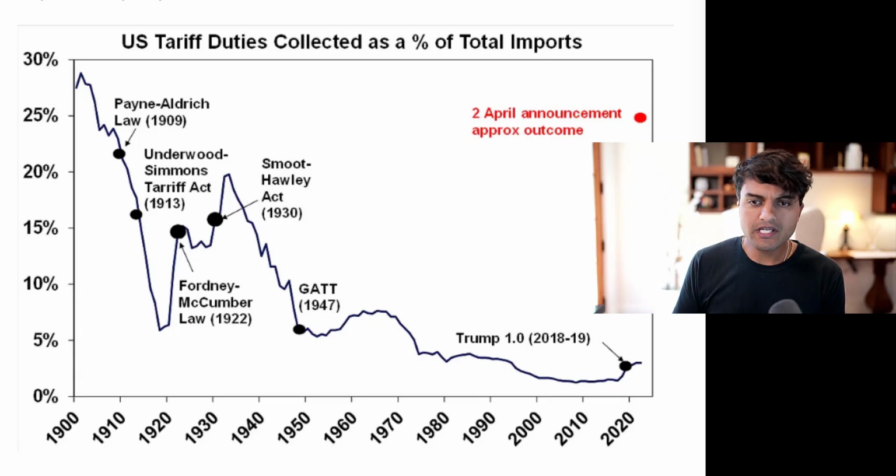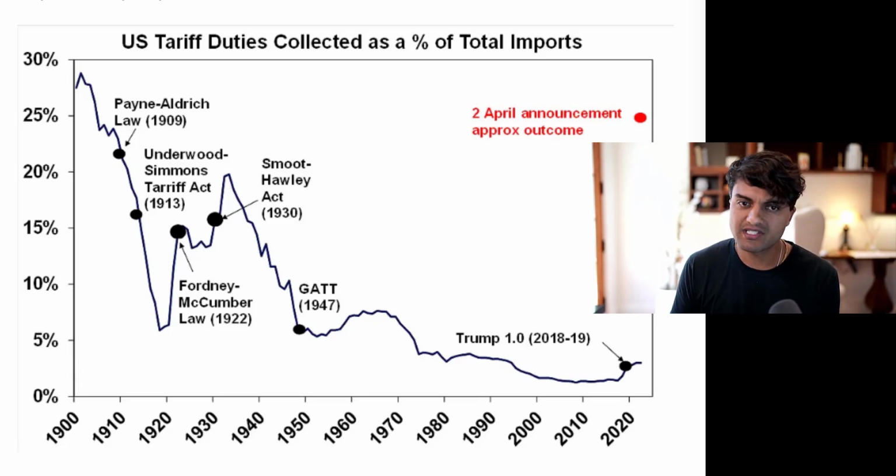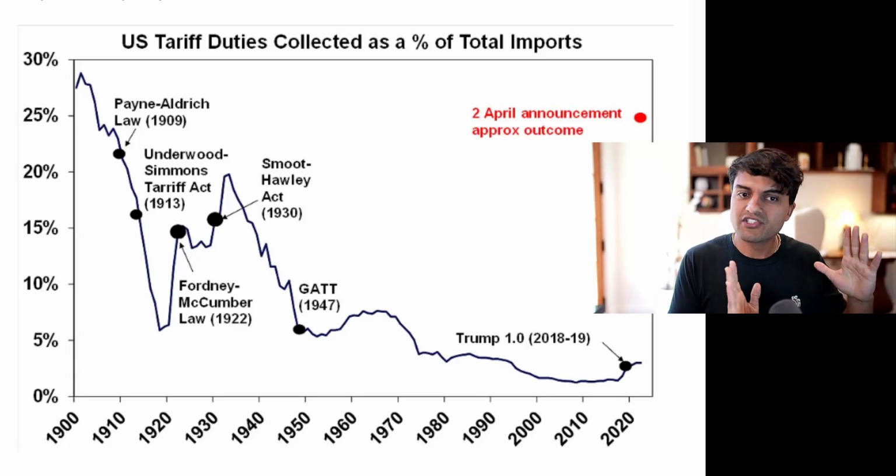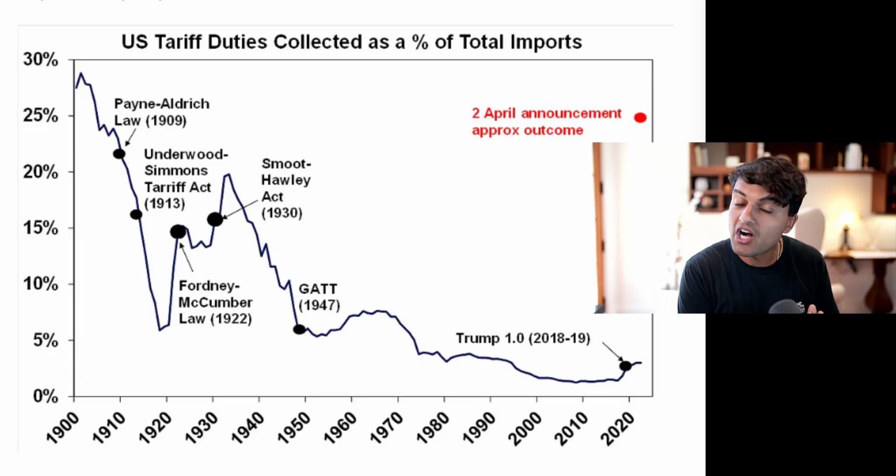The Liberation Day, or 2nd of April, announcements take the tariff amount to approximately 25%. It's never been this high since 1909. So this is a shift in how the US government wants to engage with the world. It no longer is in caretaker mode, whether that was right or wrong, but rather is taking care of number one first, just like it did back 100 years ago.